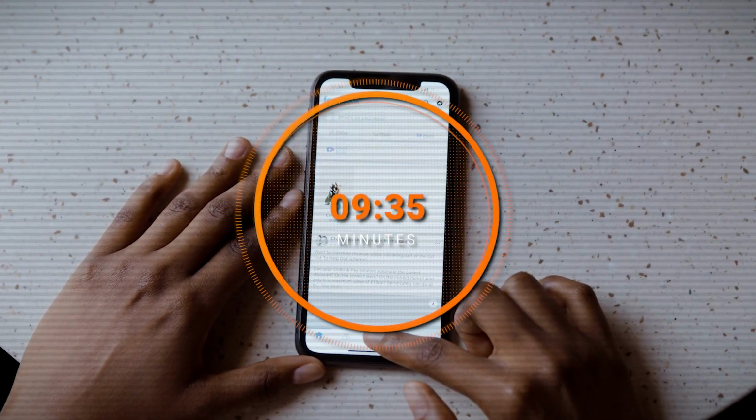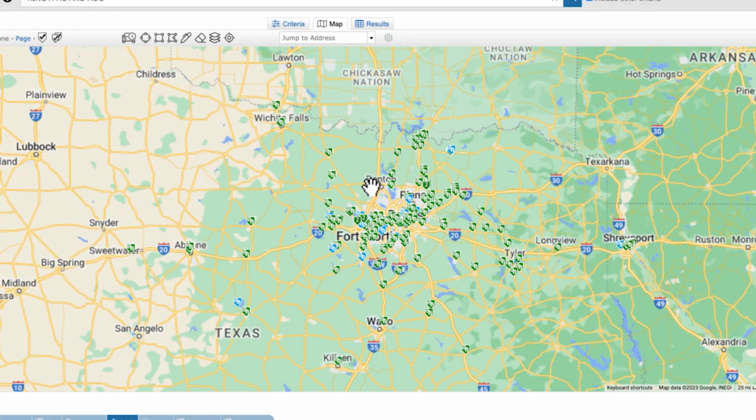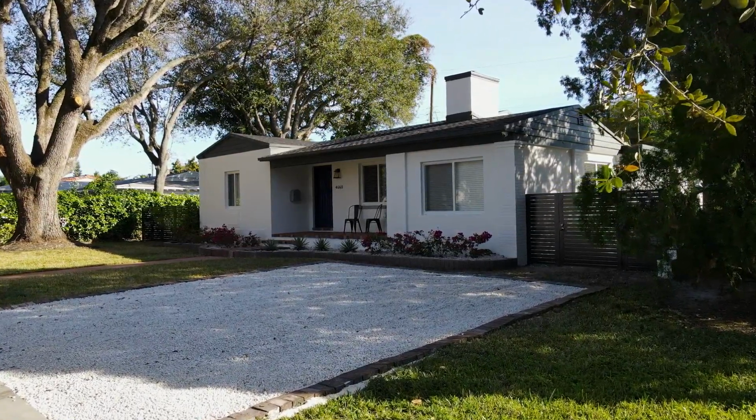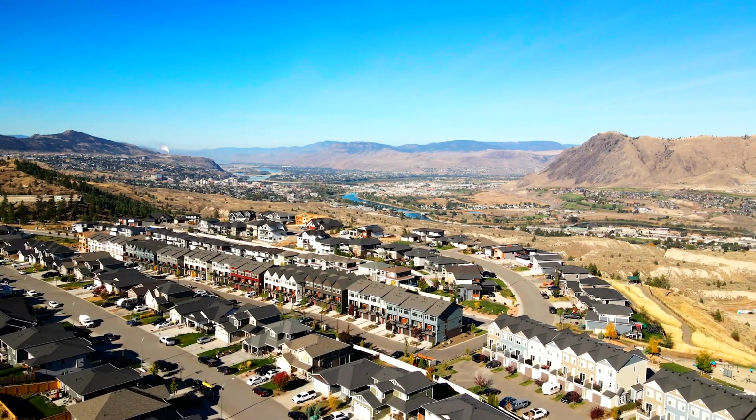works within minutes. In fact, one of our agents made a very similar post to this and secured 2 clients within minutes. Now, first you're gonna go to the MLS and find a multifamily property. Now, this works just fine with single family properties as well, but it's a little bit easier if you're gonna go and find duplexes, triplexes, quadplexes, and multifamily when we're talking about bigger units.